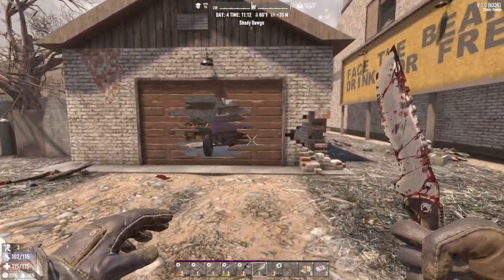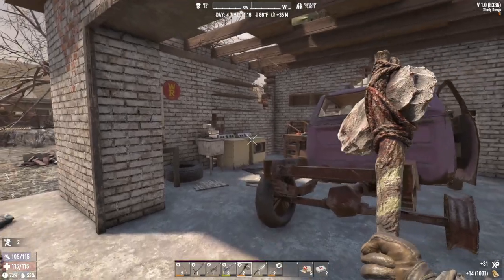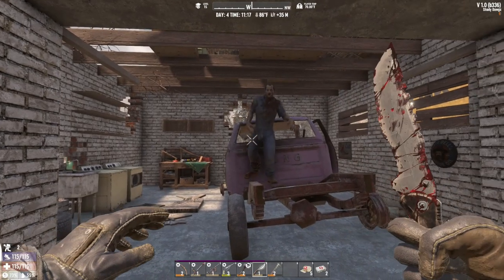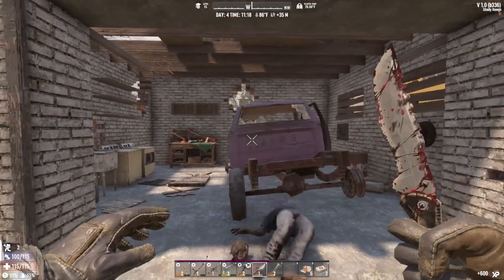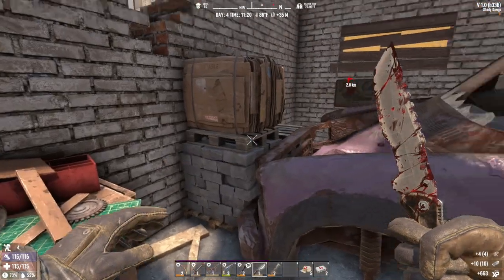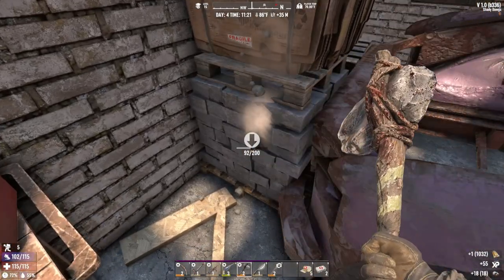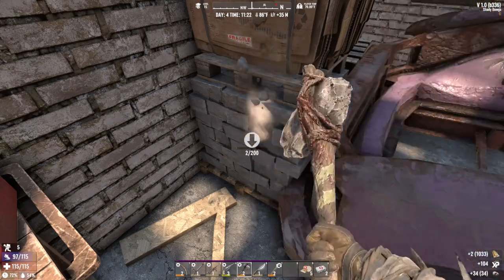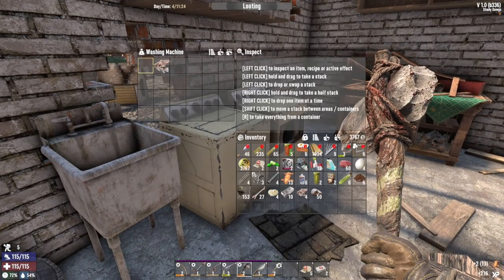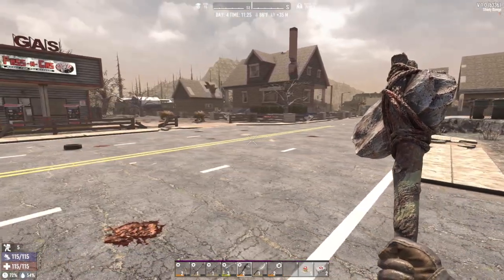That looks like a... oh, bummer. Can we break through this? Yep. Saw that coming. Come on, buddy. Tin, steel. Don't know if I'd rather have that or the actual forge ahead, really and truly. Yeah, so we can pick up some more armor. No more armor. Okay.